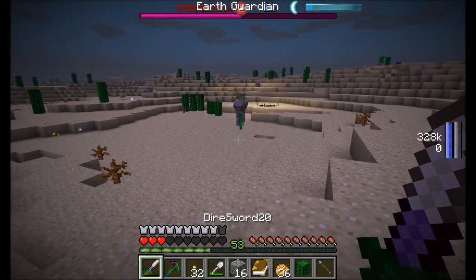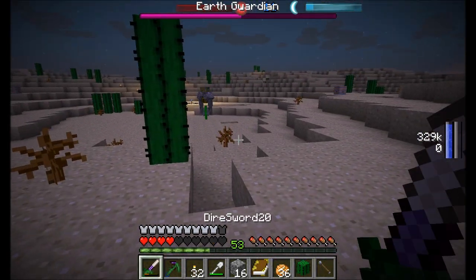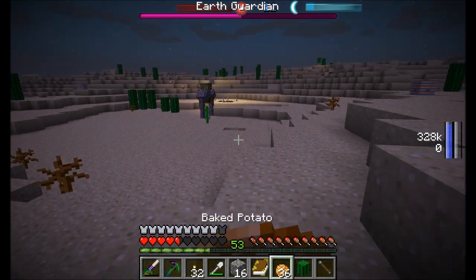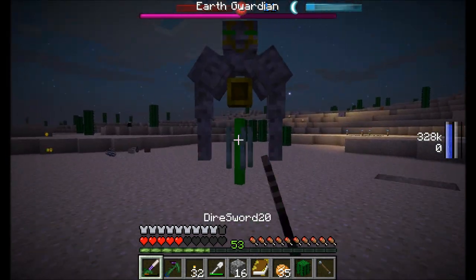I've got him down to half. That's kind of good. And just think, he's one of the easier ones. Oh, nice. Thank you for that. He's kind of standing there like not sure what to do. Now, he might be stuck. Take advantage. Nope, he sees me again.